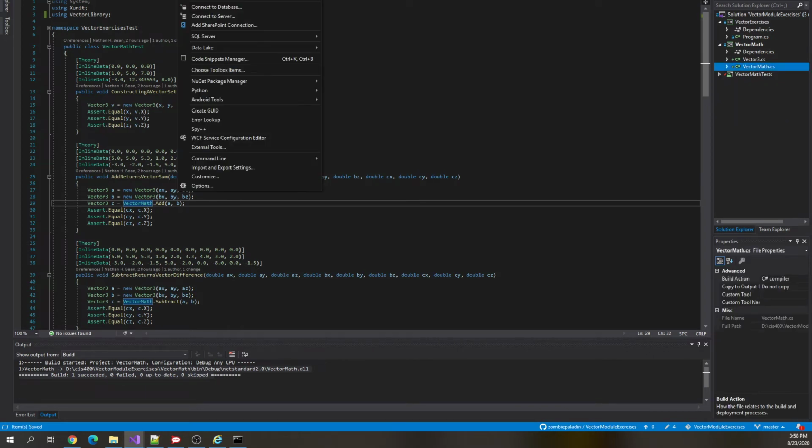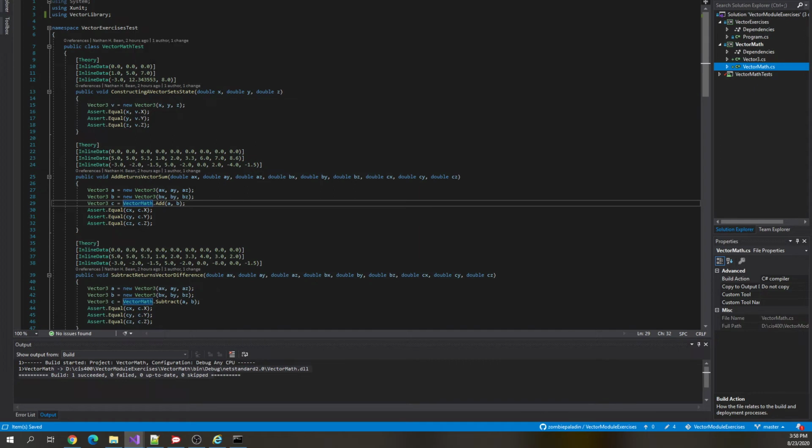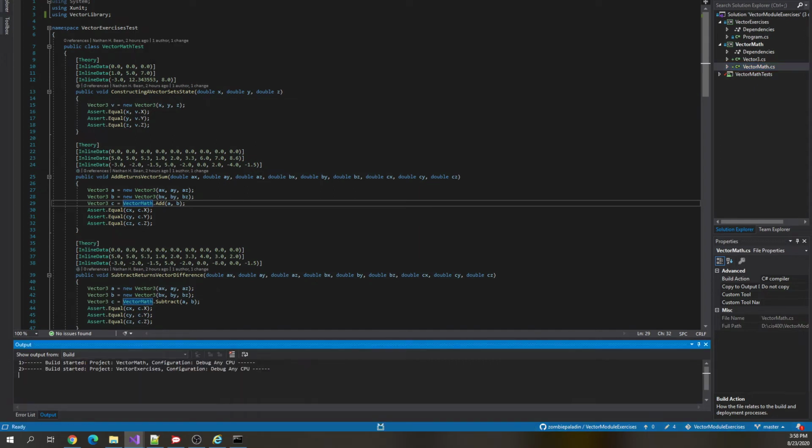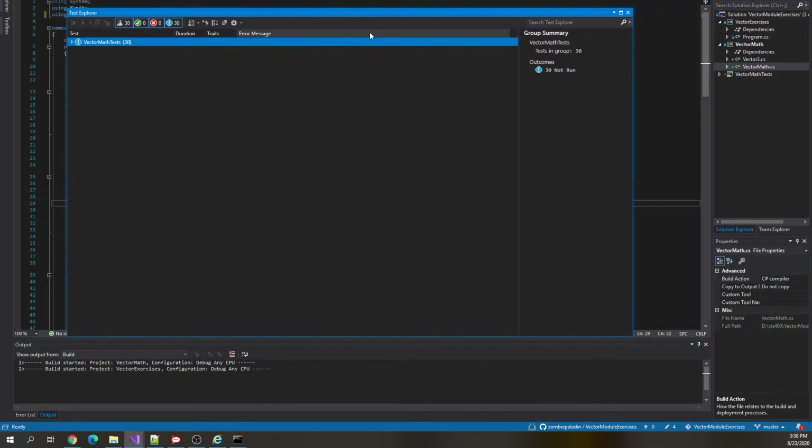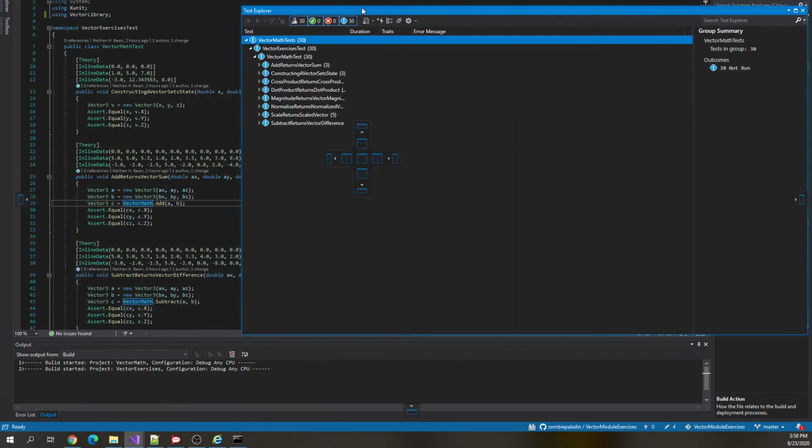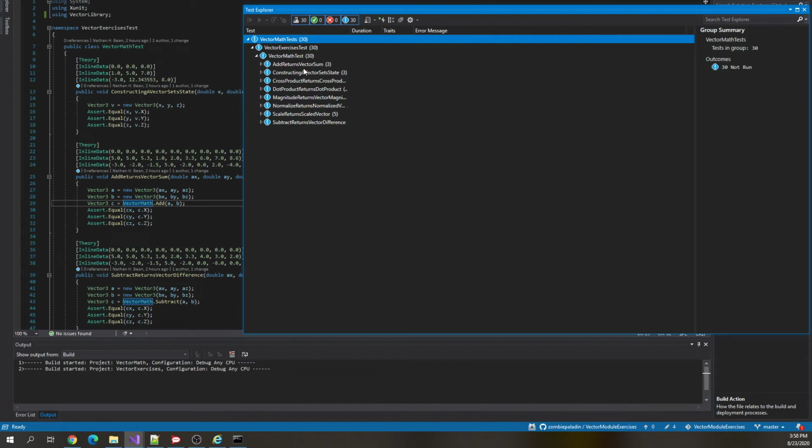And the nice thing about having a good test project is now we can actually go to our tools and go ahead and run our tests. So if we go to test menu, run all tests, that's going to pop open our Test Explorer window, which in my case is not docked, but it might show up here or over here if you've docked it. Notice that it goes ahead and explores and finds all of those tests we've written. And it's showing us that right now none of those have been run.